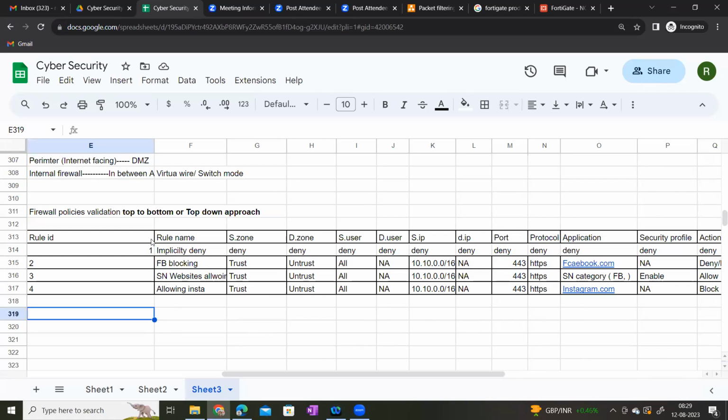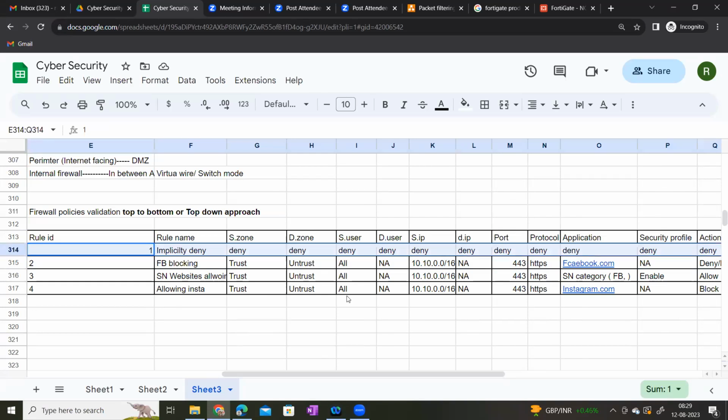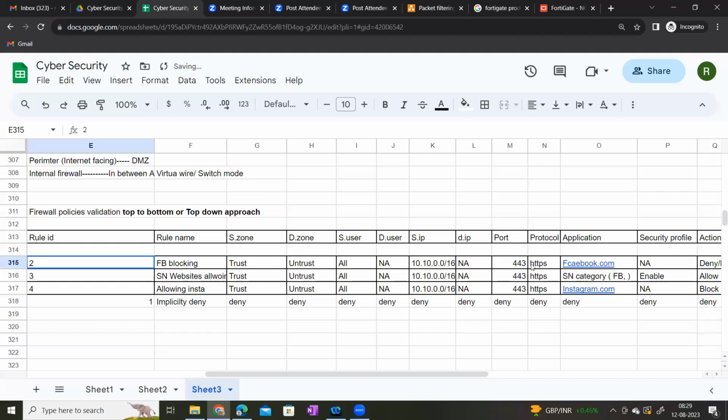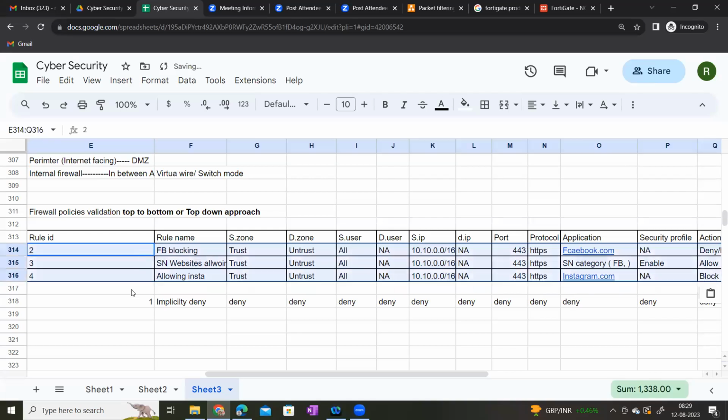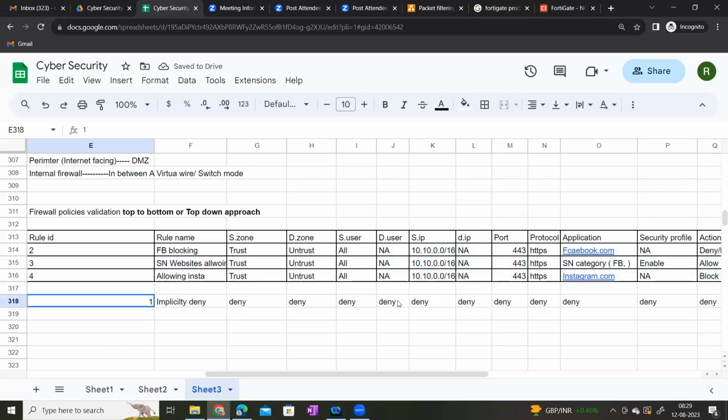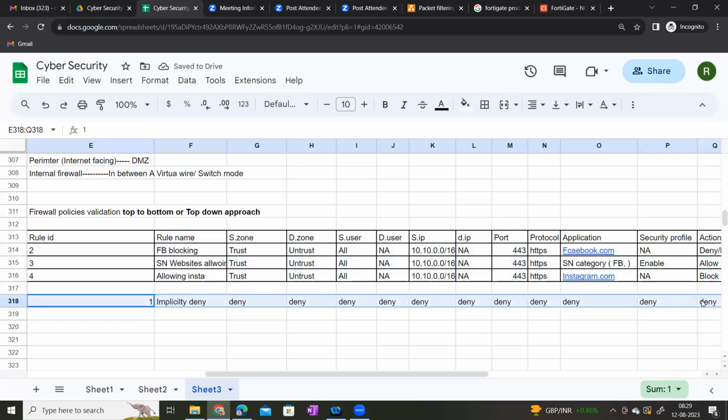So for example, I created 100 rules, and rule 101 belongs to implicitly deny. Other than the 100 rules, everything should be blocked. So now what I have to do? I have to make it implicit. So implicitly deny, meaning here, whatever northeast or southwest traffic is coming, that should be blocked. Okay. So the last rule for any firewall is implicitly deny.